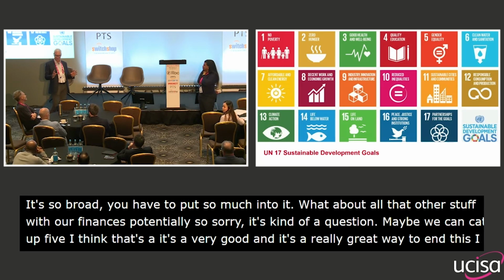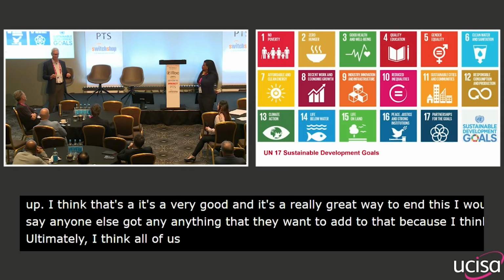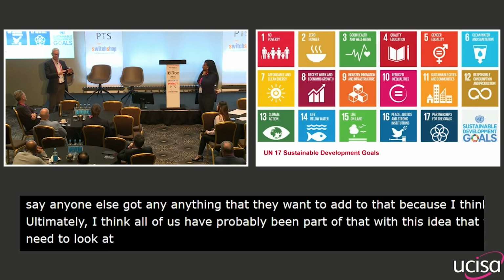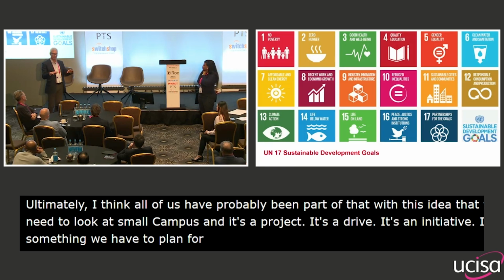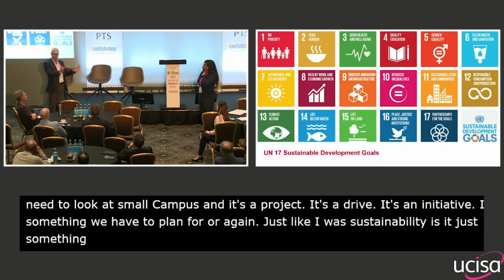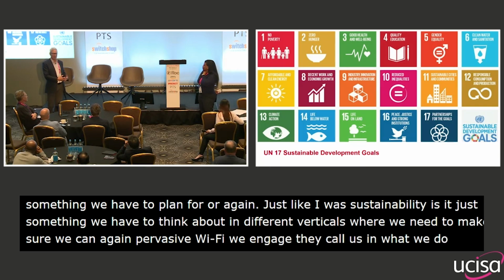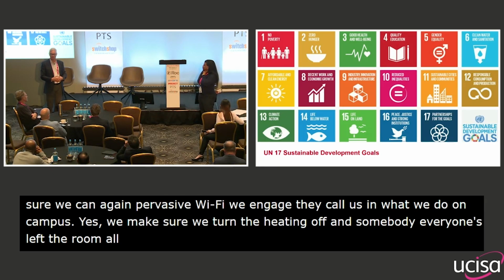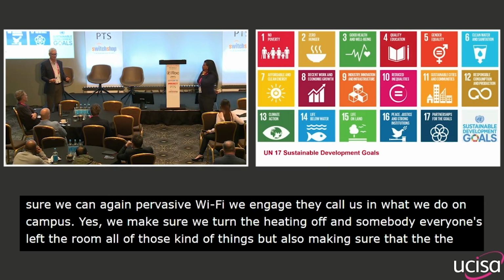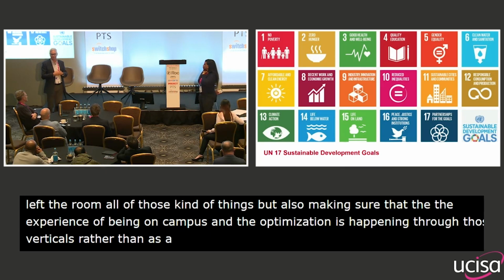Anyone else got anything that they want to add to that? Because ultimately, I think all of us have probably been part of this idea that we need to look at Smart Campus as a project, a drive, an initiative, something we have to plan for. Or, again, just like with sustainability, is it just something we have to think about in different verticals, where we need to make sure we have pervasive Wi-Fi, we engage stakeholders in what we do on campus, and yes, we make sure we turn the heating off when everyone's left the room, all of those kinds of things, but also making sure that the experience of being on campus and the optimization is happening through those verticals rather than as a pervasive, or perhaps it's part of both.